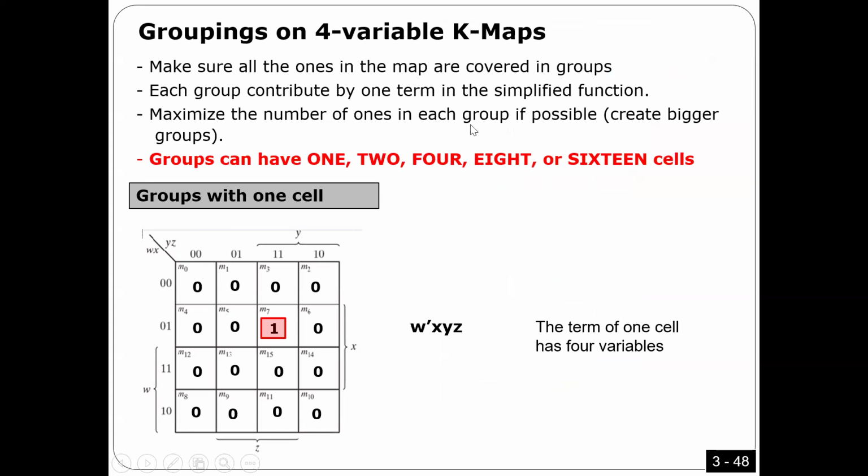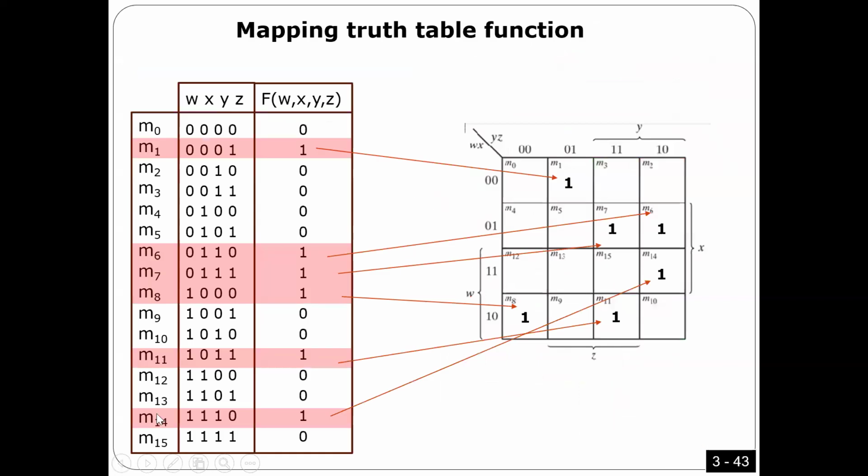Similar to what we did before, number 1, if you have a function, you have to map the function to the K-map. Number 2, you have to make groups, similar to what we did before. You have to minimize the number of groups, and every group is going to contribute one term in the function. Number 3, you have to maximize the size of the groups, because the bigger the groups, the fewer variables you are going to have in the terms. Same thing here as well.